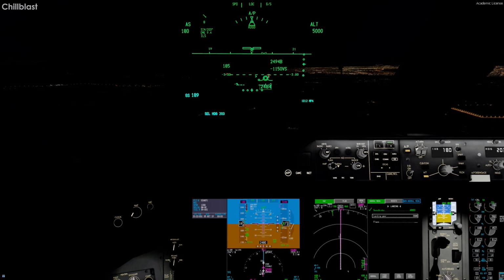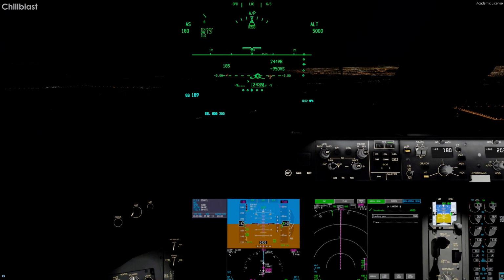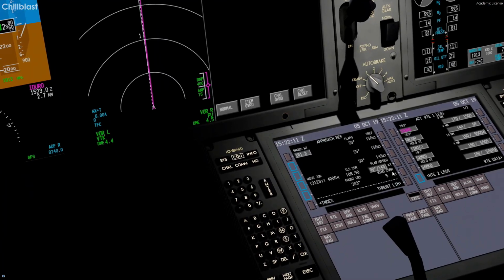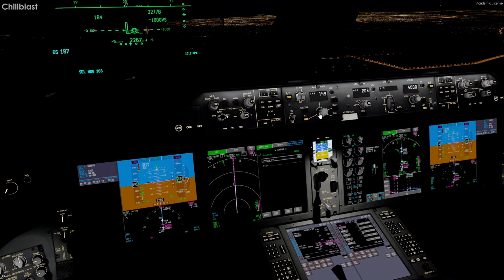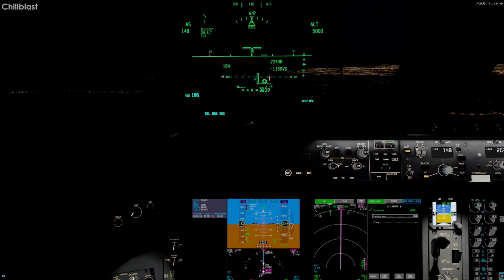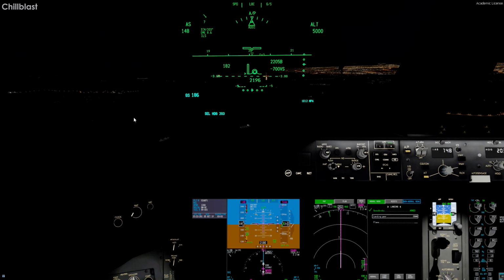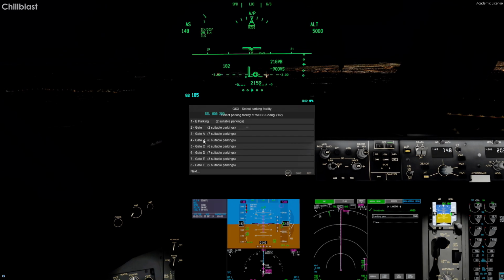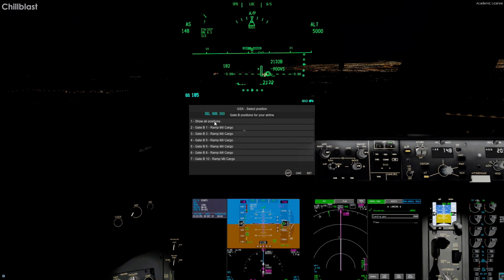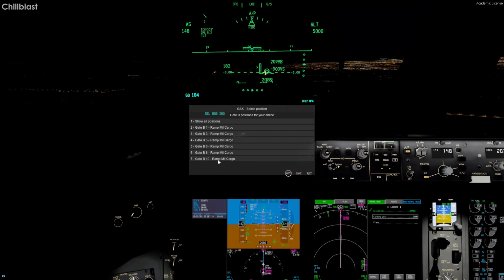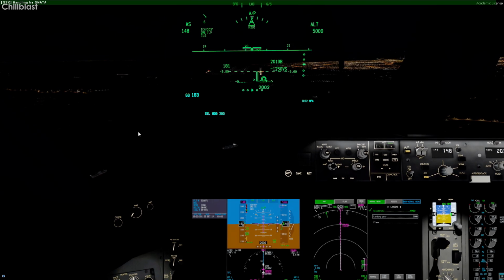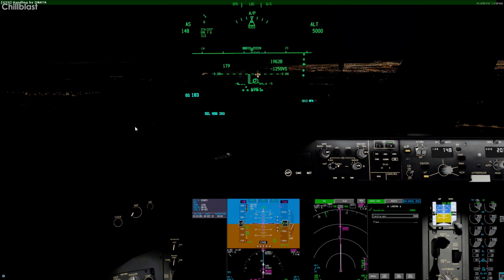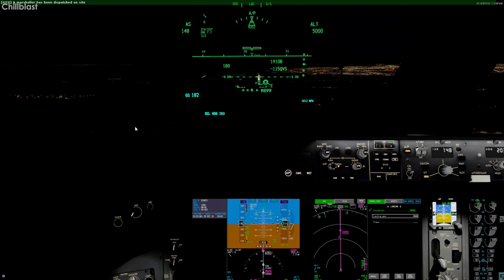Alright, what I can do is get GSX ready for when we touch down. It's pretty cool to do that. But what I'm going to do is just set the approach speed and let the aircraft decelerate to 148 knots and next set of flaps. So what we could do is try and park up or get GSX ready at one of the Bravo stands. Bravo, for my airline, Bravo 10? No, Bravo 5. And there we are. So that should be ready for us when we get on the ground, which is a really cool feature.